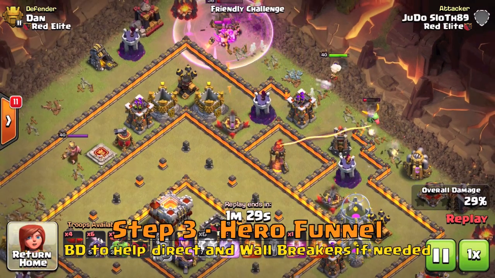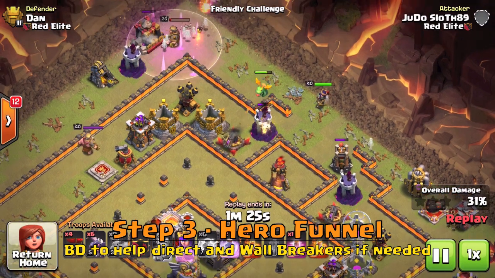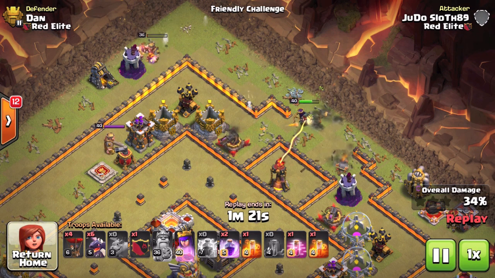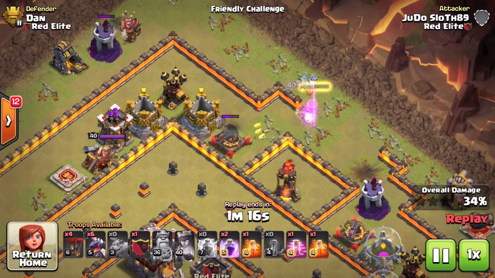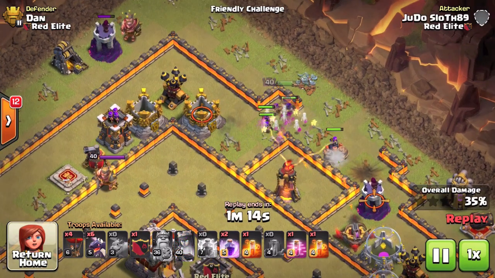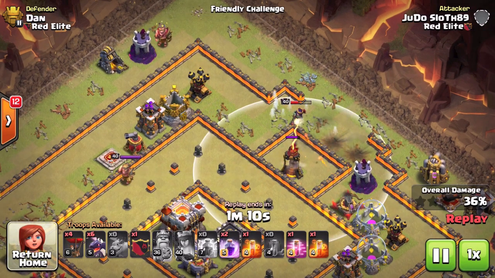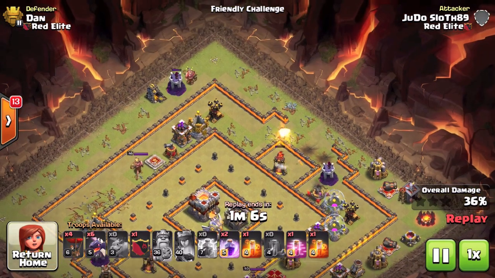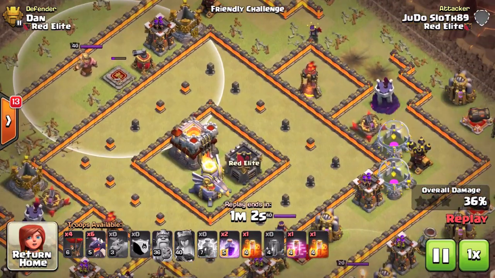Step 3 is to deploy your heroes to create the funnel on the opposite end of the map. Now try and save at least 1 baby dragon to help you at this stage, just to steer the heroes in the correct direction, but don't overkill it at step 2 when you're using the baby dragons to create the funnel. Once that funnel is created, save the rest of the baby dragons. You can use them to help set up the funnel at the other end of the map, and also you can use them at the end of the raid to help you pick up the 50%.